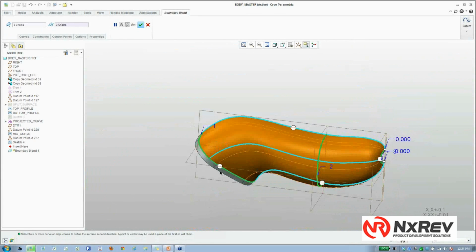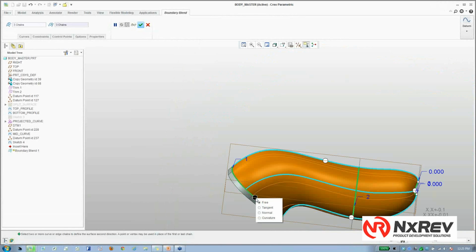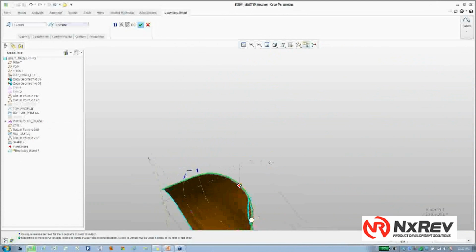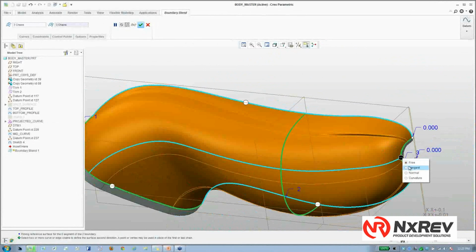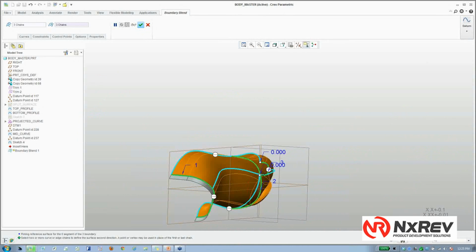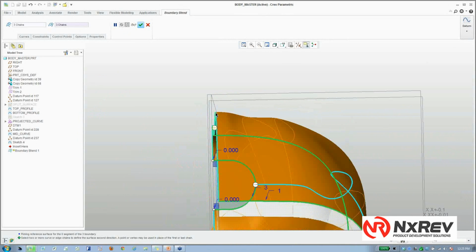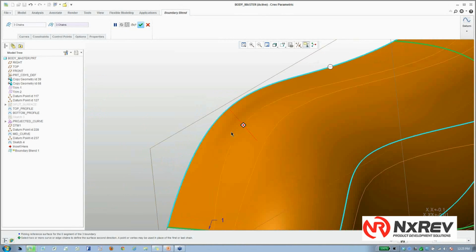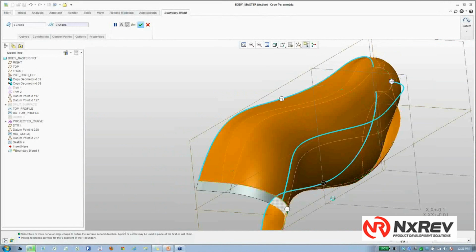Now it's looking a lot better, but I want to make sure that this surface is going to go into this. So if I right mouse click that white dot there, it'll allow me to go tangent into that surface that's been placed in there using the copy geom. Okay. Same thing down here. I'm going to make this tangent, and I'm going to make these 2 normal. So this will be normal to this plane here, and the reason why I want to do that is if I don't, when I mirror this, I'm going to end up with a raised area there right in the middle. So I'm going to say normal here, and I'm going to say normal here. All right.